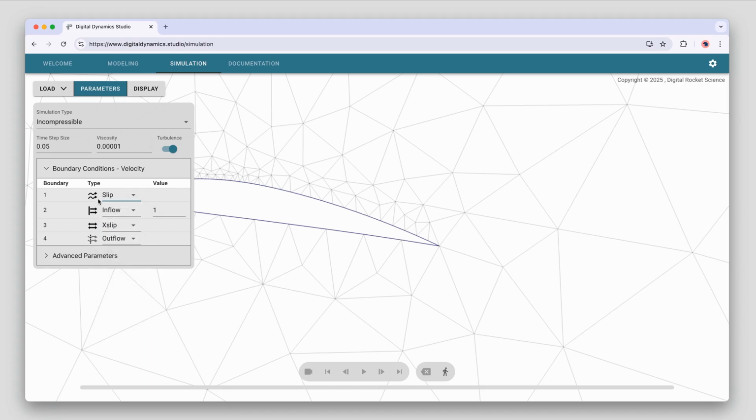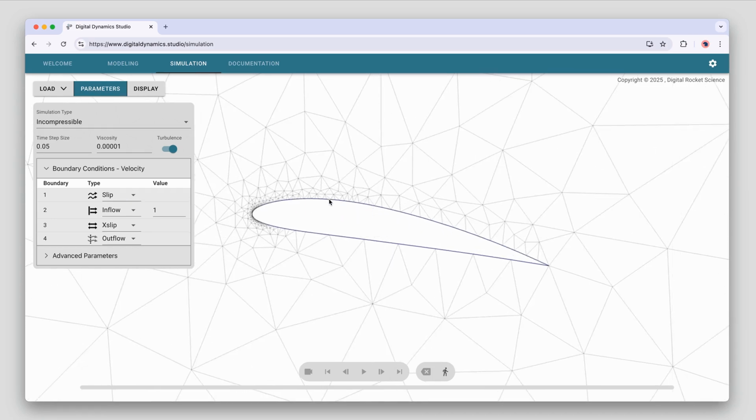Now, this is a special boundary condition, the slip condition. It will allow the flow to slide along the boundary, whatever its shape is, but its velocity will not be 0. It'll be something. The only condition that we're applying is that the flow cannot penetrate the boundary. So the velocity of the fluid in the normal direction along the airfoil will be 0.